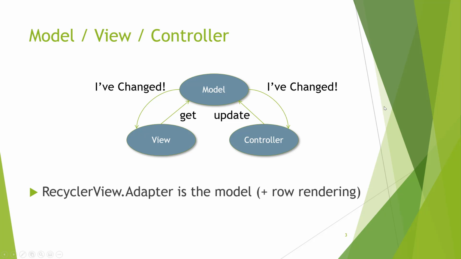It could be a matter of this subtree of data has changed, and then the view can optimize slightly to get that. With a recycler view, RecyclerView.Adapter is our model. This is the guy who understands the data for the recycler view to use. He also includes the row rendering information. So how do I create data to display for each individual row? The recycler view itself is a combination of a view and controller. So he asks his model for information. He'll say, hey, give me the next row, give me the next row, give me the next row, and then displays it on the screen. When the user clicks on things, we can then go back to the model and update it.